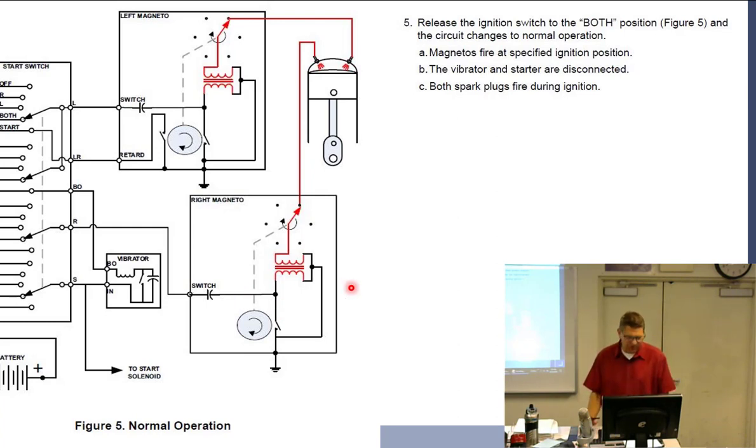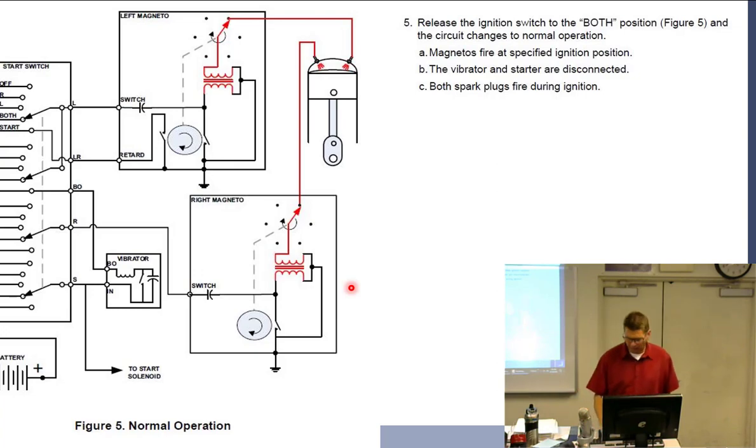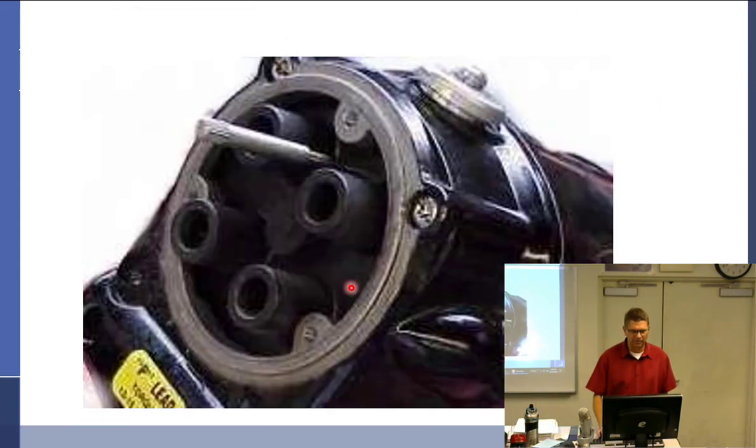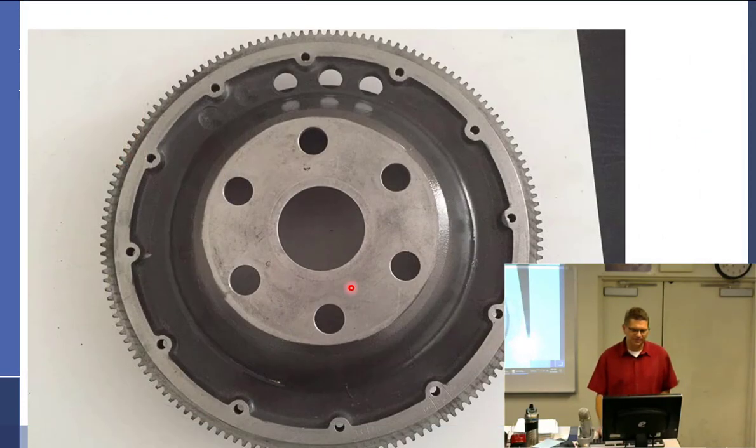All right. So those are the two starting systems that I wanted to go over. Let's just go through some of my PowerPoint slides here and fill in some of the blanks. All right, so we talked about impulse couplings. We're going to talk again about installing mags on engines. It's really more of a next semester thing, so I guess we'll just skip it.